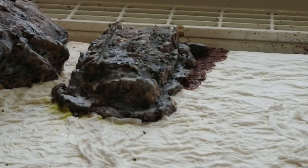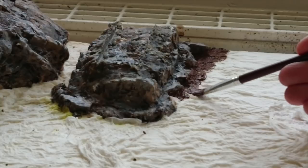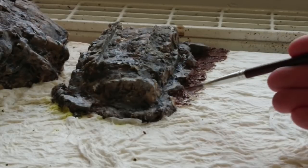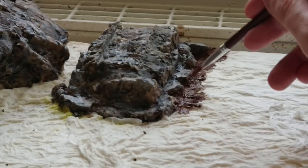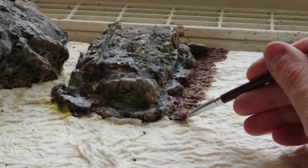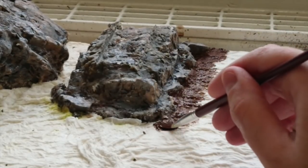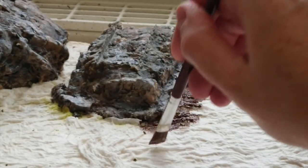So around the actual rocks which I've painted, because you don't want to be ruining your rocks that you've painted, I've actually got a smaller brush just to dab in. Because if you go in with a big brush, you're bound to paint over the nice rocks that you've painted. So just try and be as careful as you can and drag it out from the rock. Don't go to the rock with your paintbrush. Place your paintbrush to the rock and drag out, because that way you're not going to carelessly overpaint.